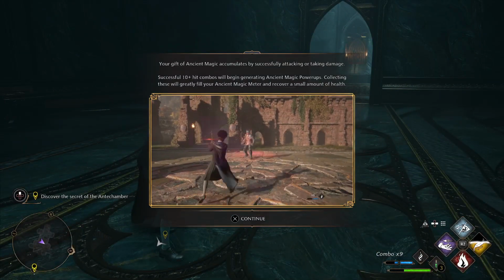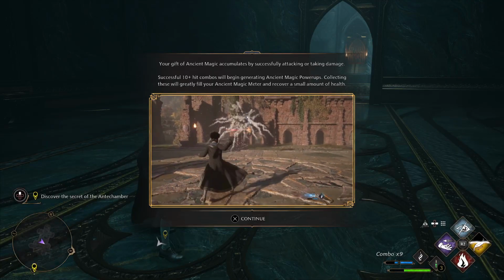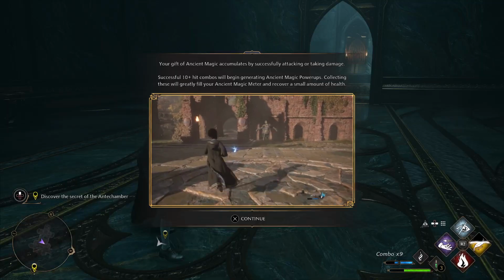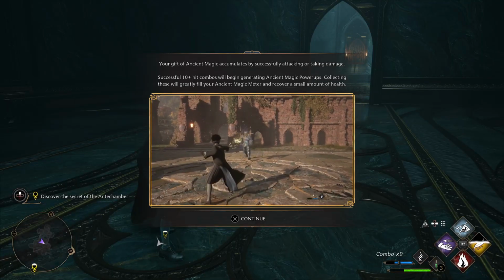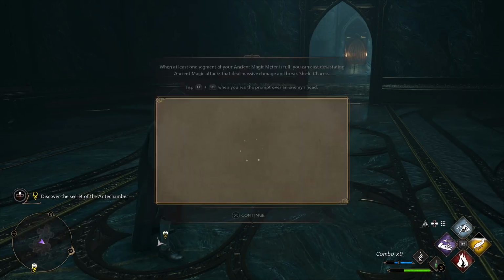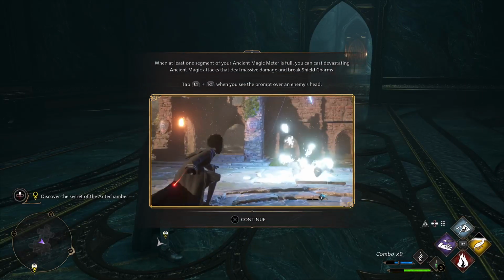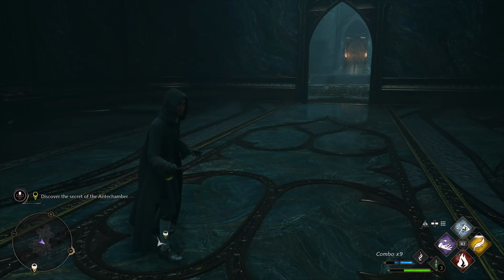Your gift of ancient magic accumulates by successfully attacking or taking damage. 10 plus hit combos will begin generating ancient magic power-ups. Collecting these will greatly fill your ancient magic. Okay. Yep. Already done that one. Now L1R1 uses it.